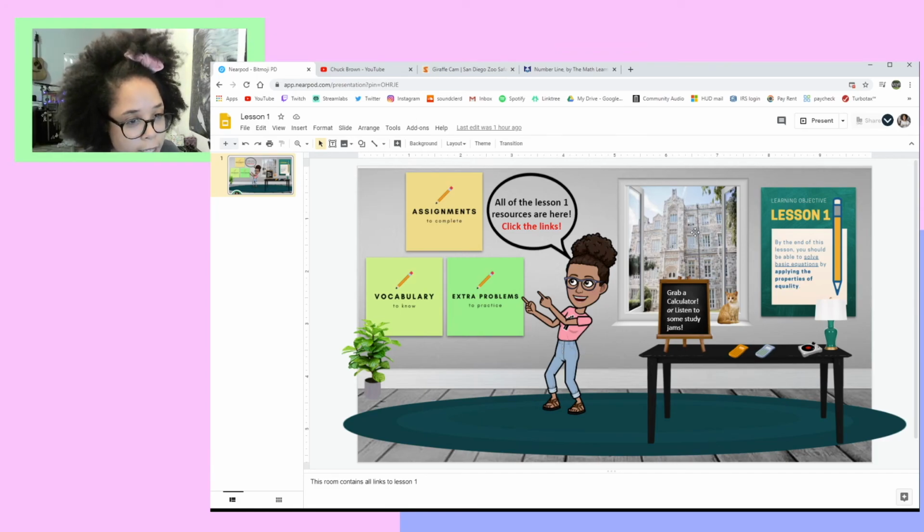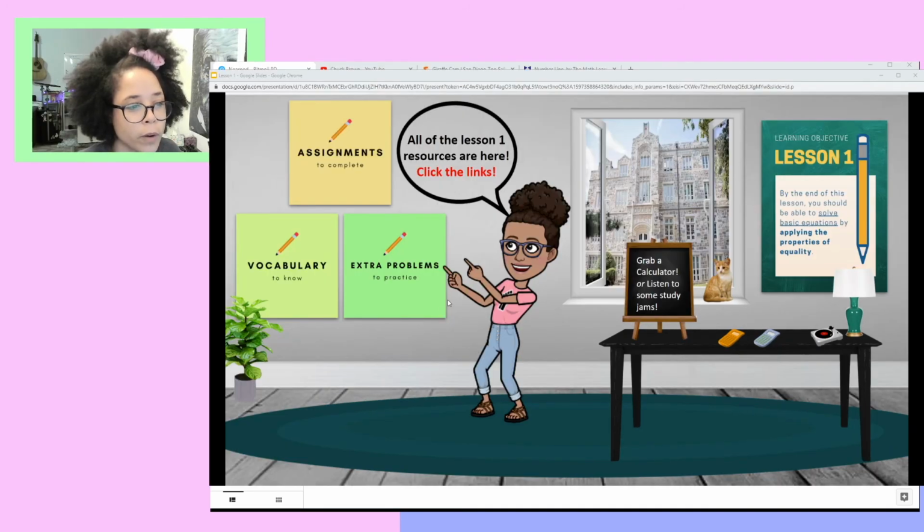I do have the nice touch of having our school building outside the window to make this room familiar. And then there's also a cute cat because I like cats. This one's not clickable. I just put it in present mode. This is why I asked the students to put it in present mode. If you noticed before, the rug was poking out the sides, and in this mode, it just looks perfect.